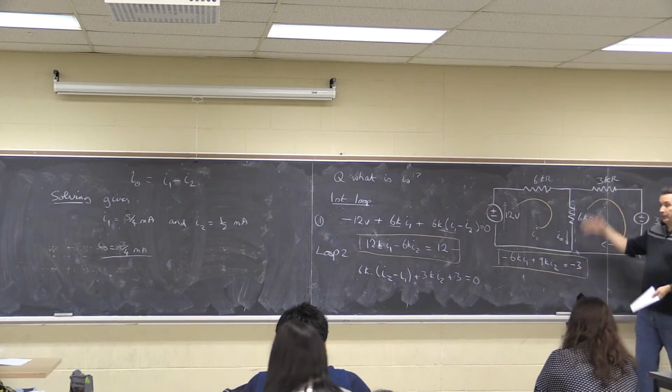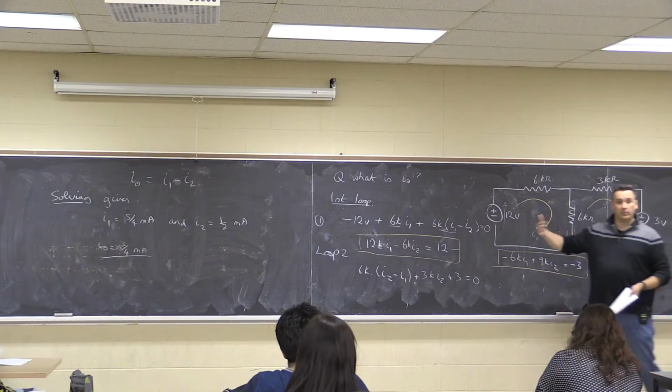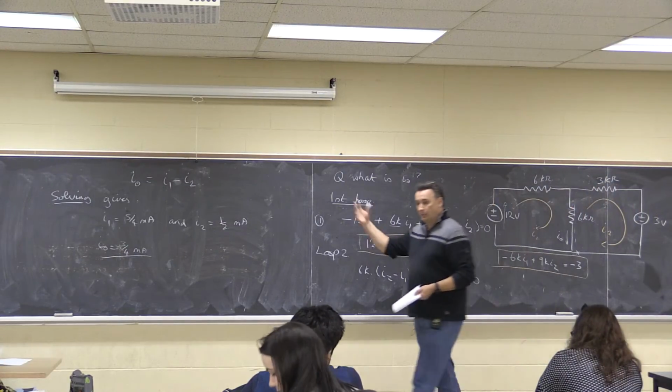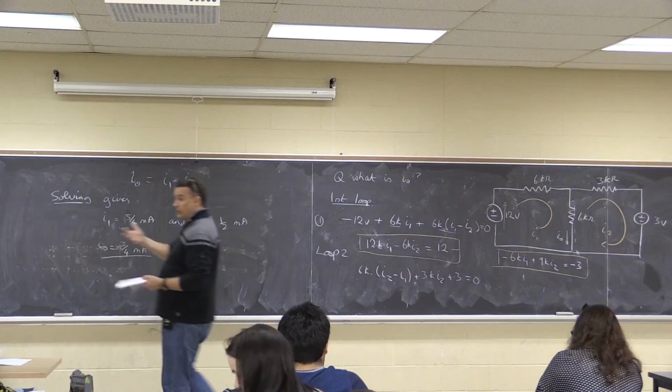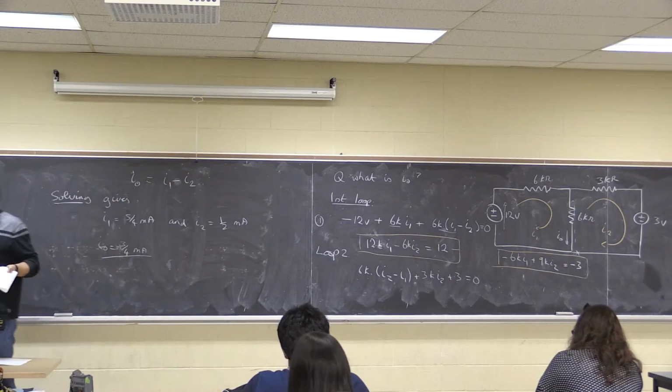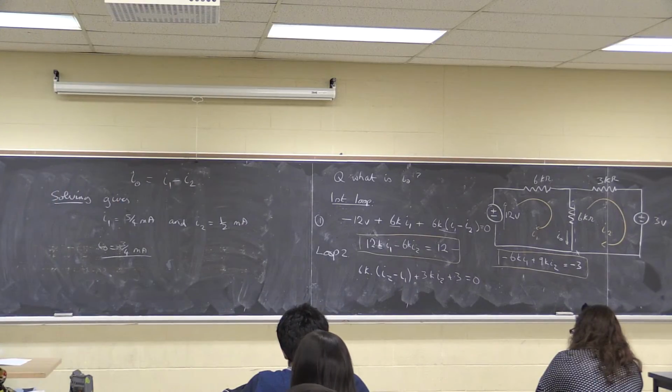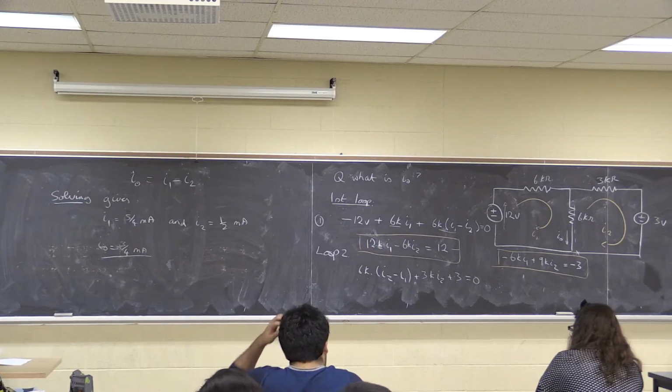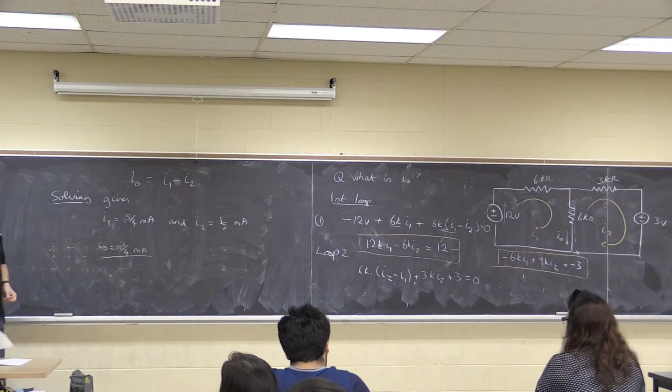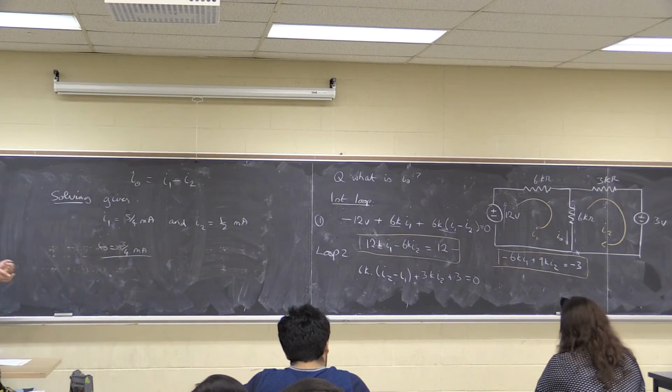So solving 2x2 equations or 3x3 equations is going to be something that should become routine, because it's going to happen again and again. Most of the circuits you look at will need you to solve those equations. As I say, the key bit is getting the equations correct, not doing the solution. If you get the equations correctly, you can put them into your calculator and it will give you the values for the different, in this case, currents I1 and I2. Okay, questions?